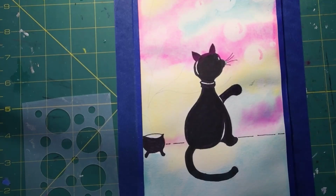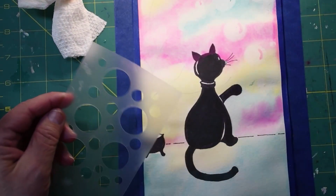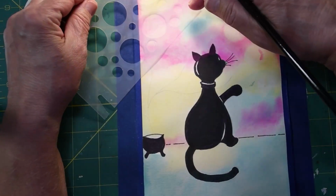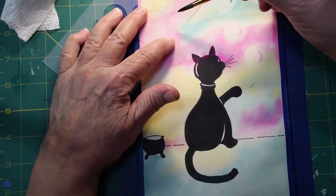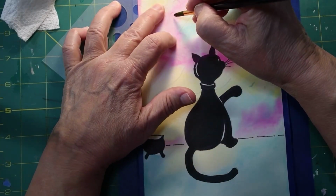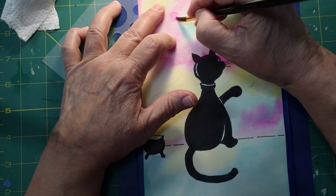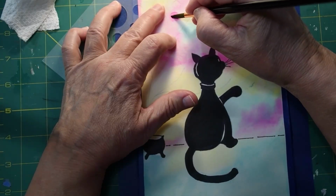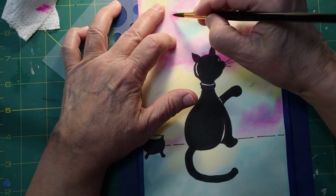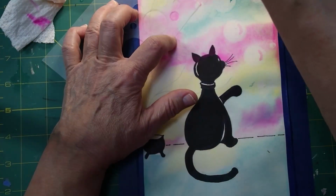Now, I'd like to just put 2 or 3 bubbles in that look like they're in the distance. So I'm going to paint some bubbles in, believe it or not. So I'm going to come, like right in this section. See these two? We have pink and we have yellow. I'm going to paint a pink bubble in right here. The whole thing. It will be a darker bubble, and again, don't have much paint on your brush or it will go under your stencil and you won't like that.